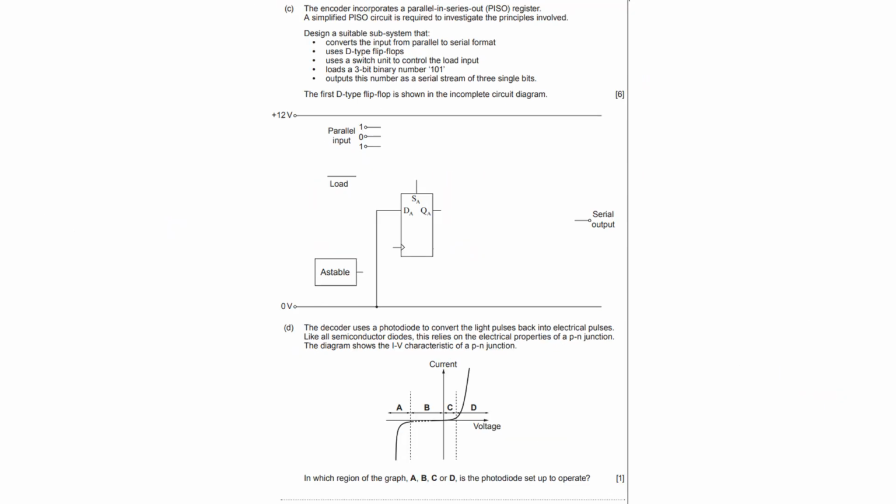Okay, so it's asking us to draw the piezo parallel in, serial out, and it's asking us to draw a 3-bit one. So it's going to have 3 D types, with outputs QC, QB, and the D inputs, the S's there, and then your clocks there. Obviously connect the clocks together, that's the easiest thing. So let's do that. Okay, so that's that one.